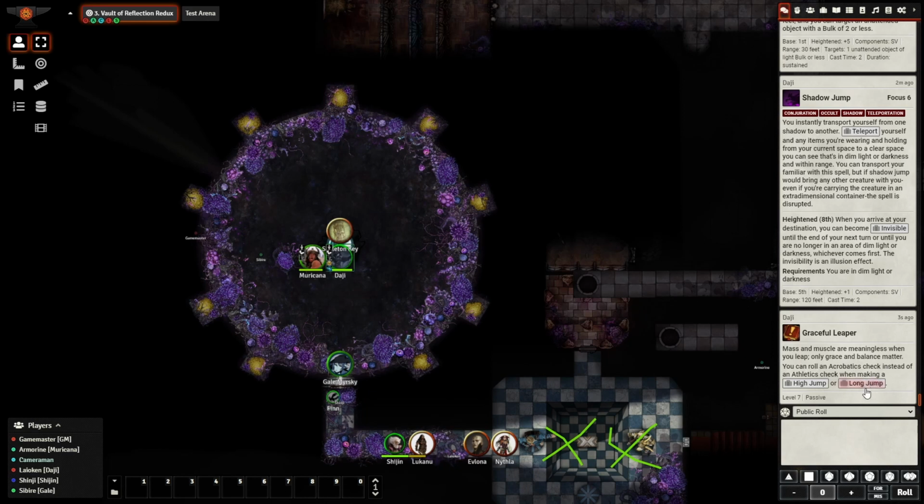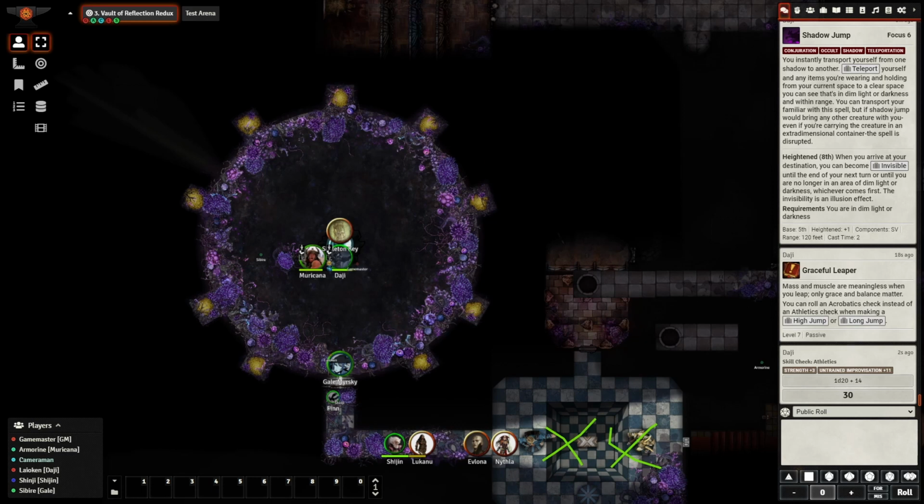Okay, so what I want is an athletics check to see if you can spin yourself in the right direction to get the sheet between you as the orb sucks you back in. Maybe. What floor is this? This is the third floor. Oh, sure. I'm going to say it's awkward. Half of your armor gets sucked in, but you're able to block the other half. After rearranging it, shimmying and shoving the sheet between you and the orb, you fall to the ground and land floating below the orb with the sheet between you and the orb. So you are free as long as you keep the sheet between yourself and that orb.